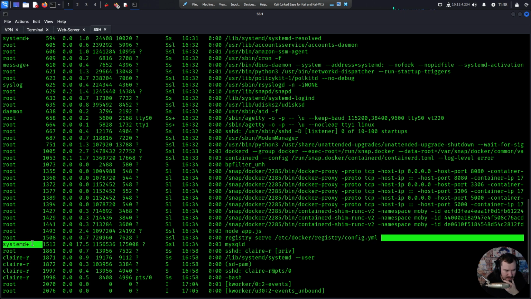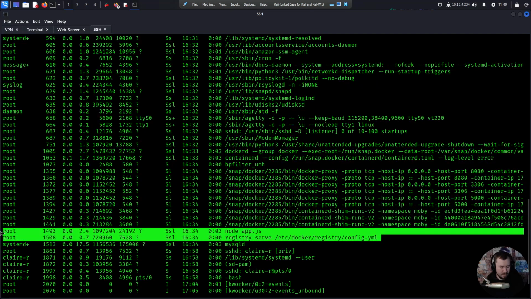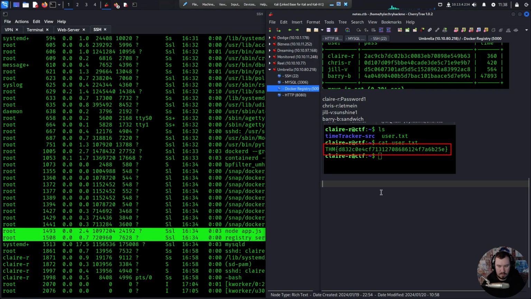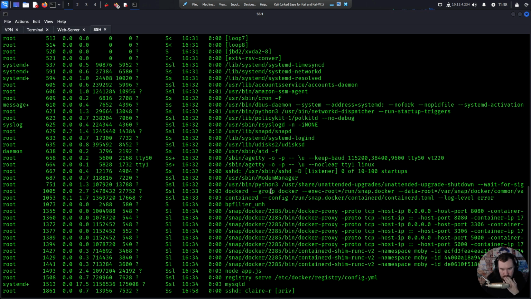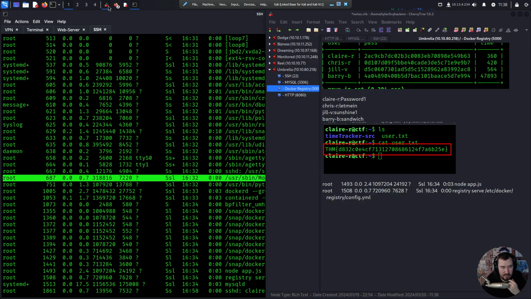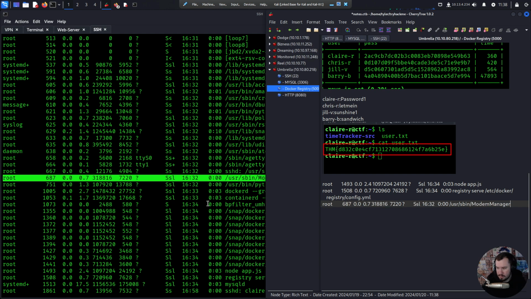I don't know if these things would be useful or not. What's modem manager? Maybe that's just a standard Linux process, I'm not sure.